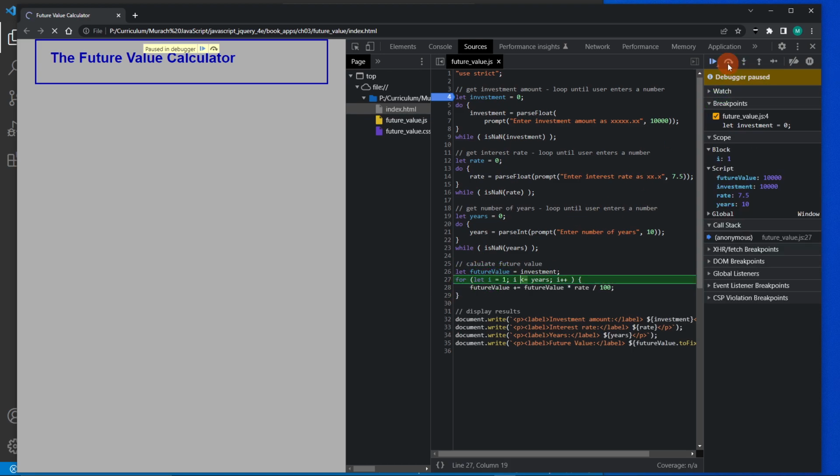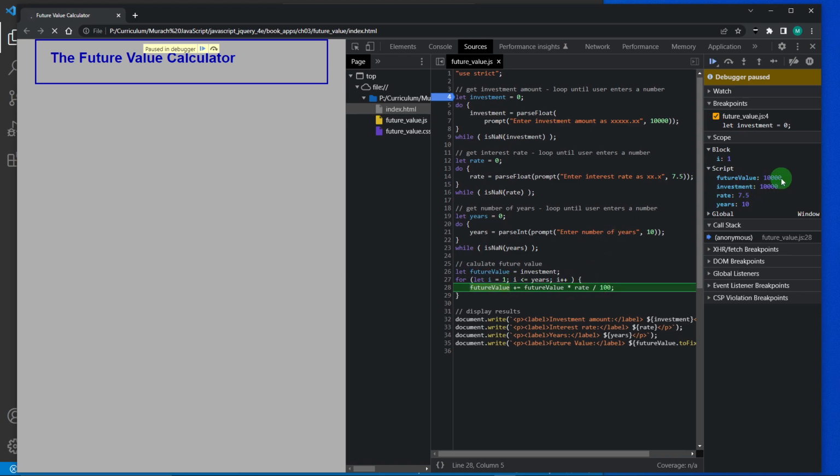So I'm going to click. And now we can see that I is set to 1, and we're going to do our test. So this line is still highlighted because we initialized the variable, and now we're doing the test. So I'll hit next, and now we can see I is 1. We set the future value equal to the investment, and now the next thing it's going to do is calculate the interest and add it on the future value.